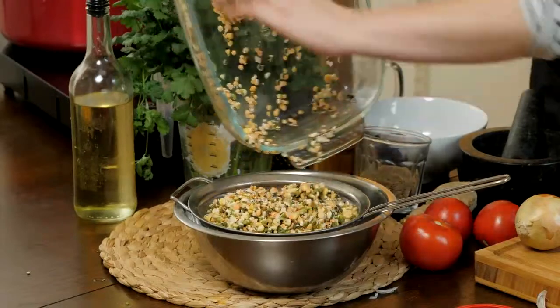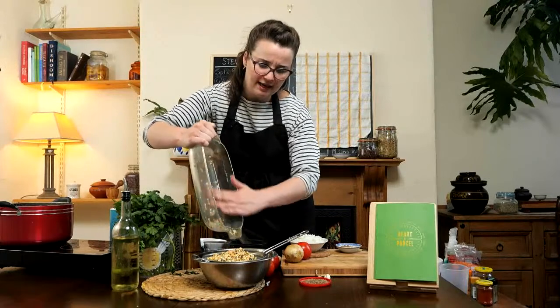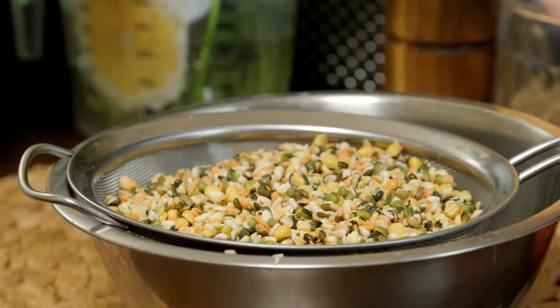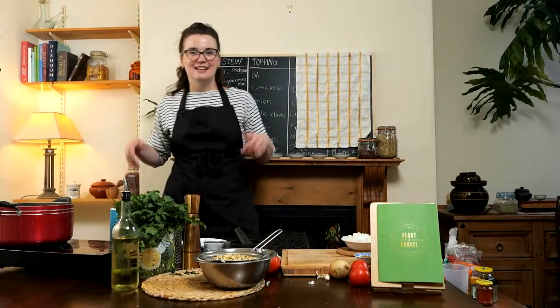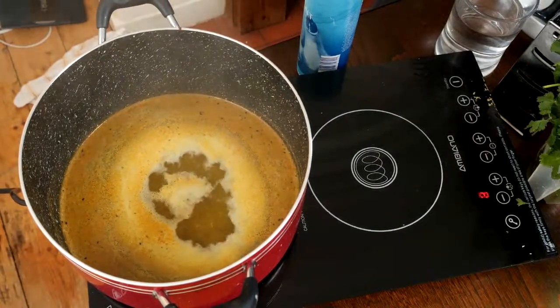Wow, can you see all the colors? It's such a beautiful dish because normally with dal or lentil stew, you just have one lentil. But this one has 4 different types. And I love it because it just looks so impressive already. So you leave to drain off the lentils and the beans and the peas. When you bring the pan to the boil, you then wait till it comes to the boil, and after that, add in your lentils.